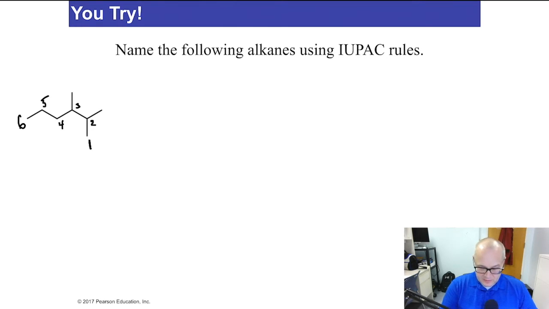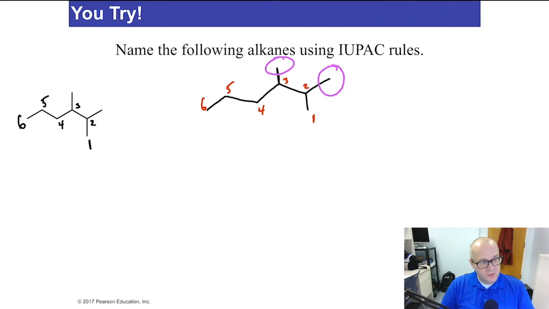I hope it did. So I'm going to redraw it out here like I always do. There we go. Now, I called this number 1, 2, 3, 4, 5, and 6. This is a methyl. That is a methyl. If you don't know that, redraw this thing as an expanded structural formula or a Lewis structure. It'll help you. All right. Now you're all going to hate me when you see the answer. So this has got 6, so it's a hexane, right? It's a hexane.